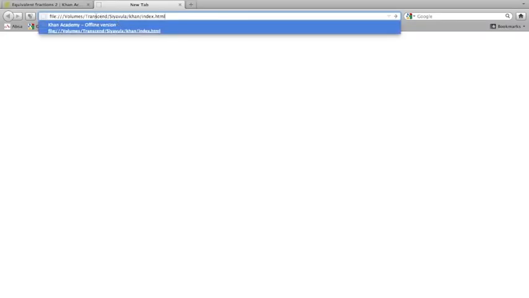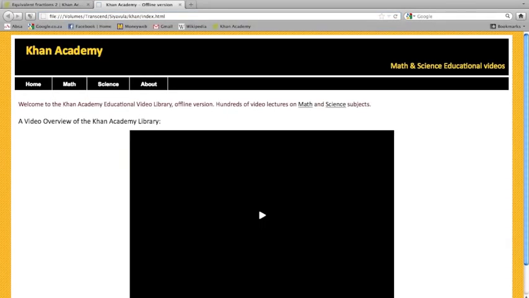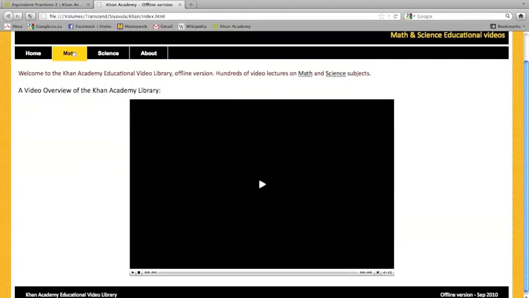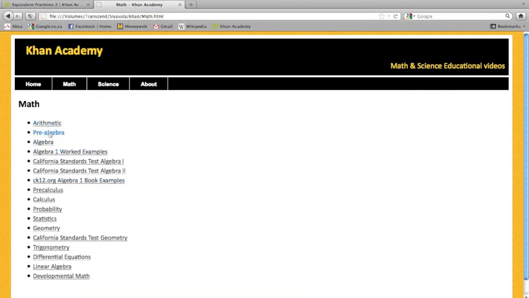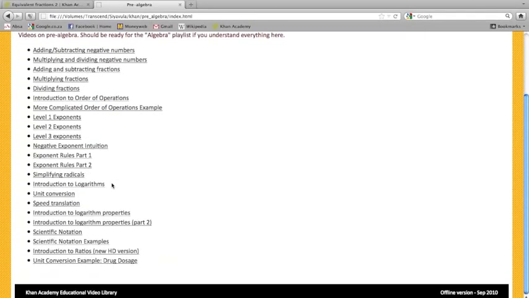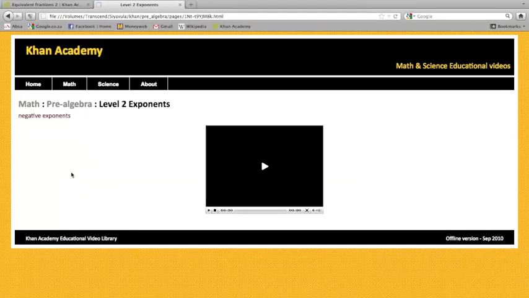So what we have them do at present is, this is normally a server address, an IP address where the videos are stored on a local server, and this is basically the Khan on a Flash solution that was created a little while ago, and it's very good and it's very robust. So they're looking for this video on equivalent fractions too, and they'll come and look for it here. I'm not sure where it is, but for example, they can come and watch the video here.